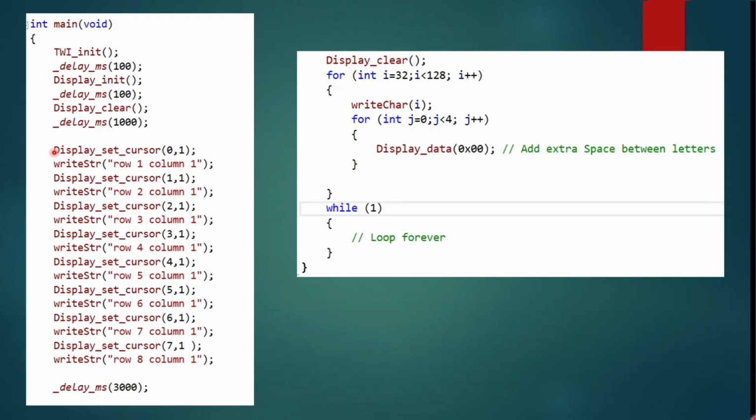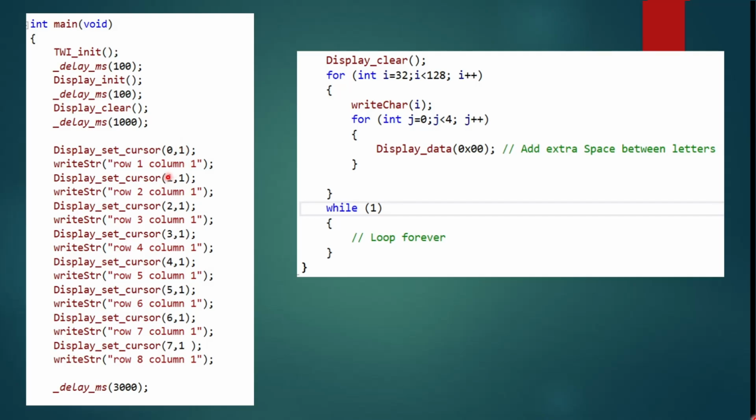What we really want to do is display row 1, column 1, row 2, column 1, row 3, column 1, row 4, 5, 6, 7, and 8, and column 1. That's what we want to display. So the first thing we said is, okay, where do we want it to be displayed? So we set the cursor position page 0, position 1.